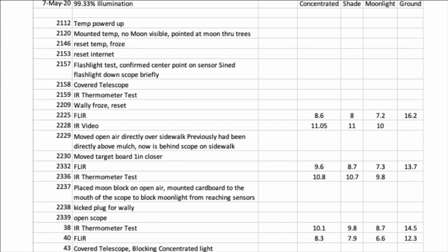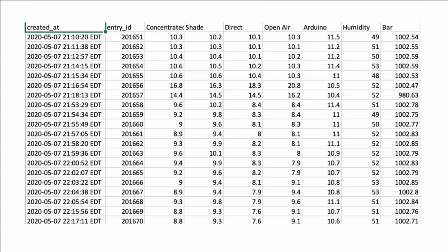Now, to talk about the thermal sensors. So these are a snippet of the readings from that night, from those thermal sensors. You can analyze this data if you want to. This is early on in the evening, so this was not when the moonlight was a factor. But the reason I'm showing you this is that I'm doing some corrections with this with the assistance of AB Science. And the reason that we're doing these corrections is because these sensors are not calibrated.